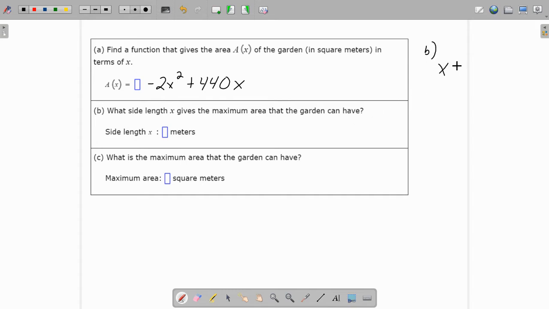That's x equals negative b over 2a. So negative 440 over 2 times negative 2, which is negative 4. So x is 110. And because these are ALEKS problems, they should come out nice. So we get 110, and then we need a calculator for this part. We just plug the 110 in our calculator.